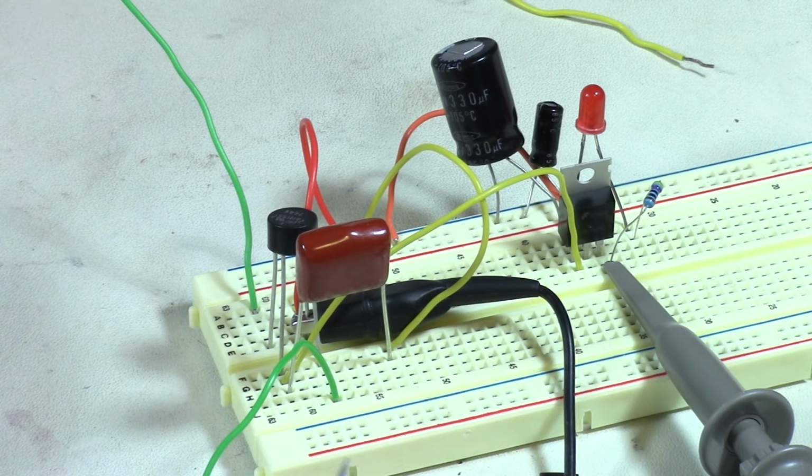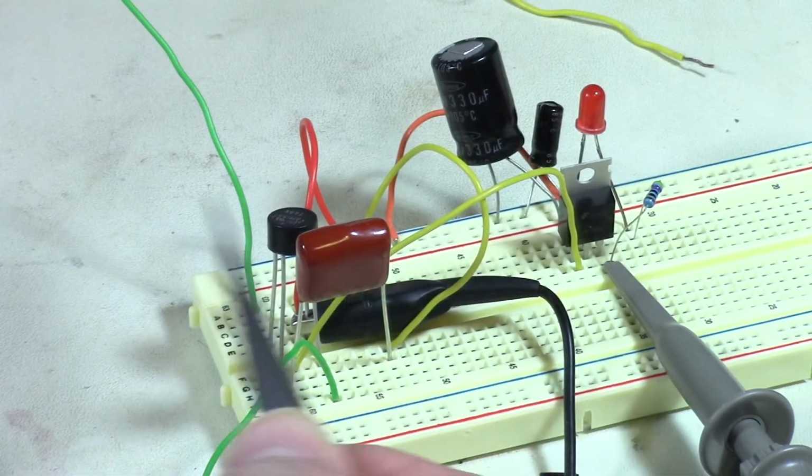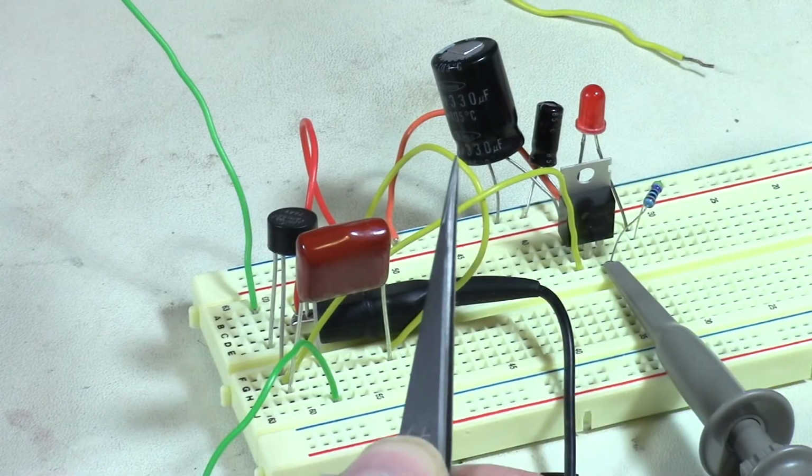Now this is also done without any protection circuitry. I may do a different video on that, showing you how to put MOVs and other things and clamping Zeners and things like that to actually put protection on a circuit, just in case this guy bounces really high, or there's a surge or something happens. This is just a basic rectification circuit, okay?